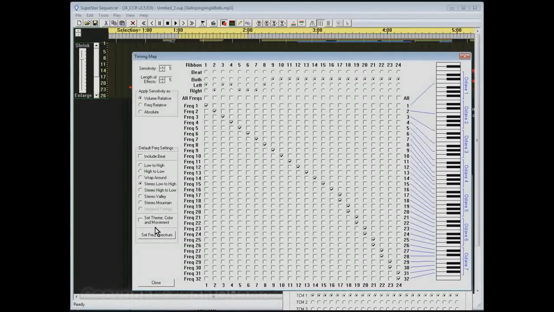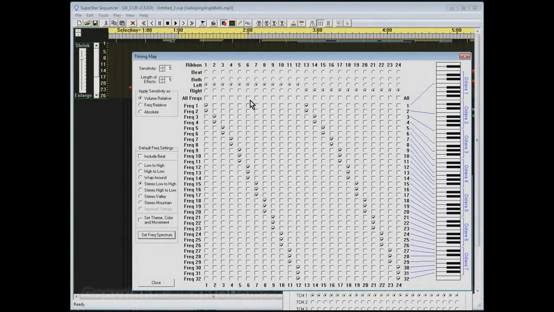So if I now click on set frequency spectrum, you can see that for the first 12 ribbons it set them all to the left channel, and for the last 12 ribbons it set them all to the right channel, and then the first 12 ribbons are set from low frequency to high frequency, and the second 12 ribbons are set from low frequency to high frequency. So this creates a stereo view of the song, so to speak.